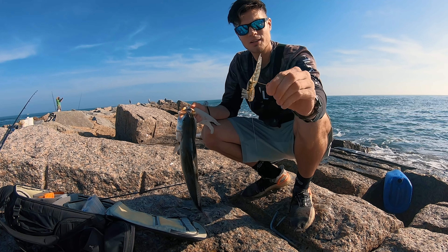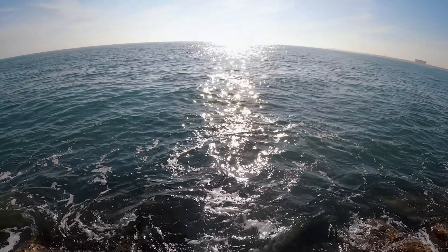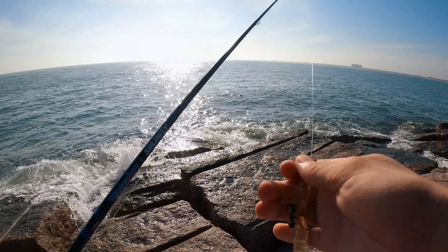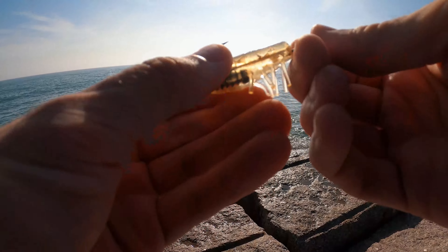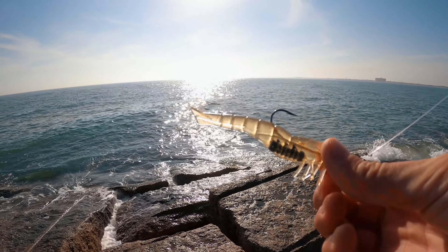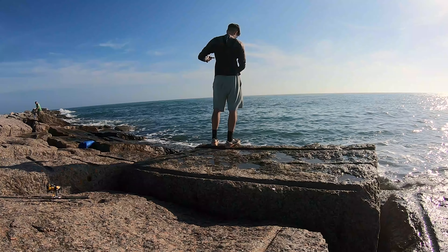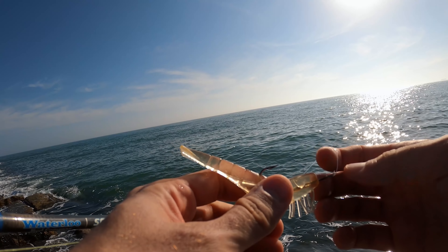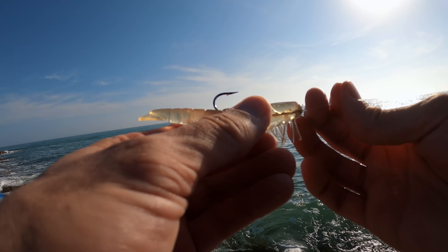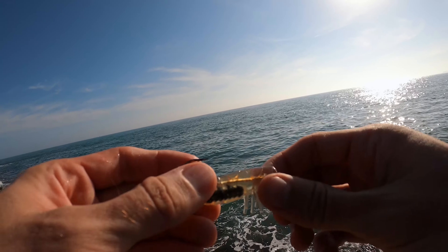We got it on the clear DOA. One of the nicer trout I've caught this year, but I actually caught a nice 27 earlier. That's pretty cool considering we had that giant freeze where we lost a bunch of big trout. I'm talking about this bait — it looks like nothing, looks like a really dumb bait, but it's one of my favorites, especially at the jetties. I've tried tons of different shrimp lures that look way more realistic, but something about this one, it just gets bit. One thing that happens with these DOAs is when you start working it and casting, it will slide down the hook. I still get bites when it's down there, but it does look better up. Some people stick a toothpick through the little eyelet to hold it in place.